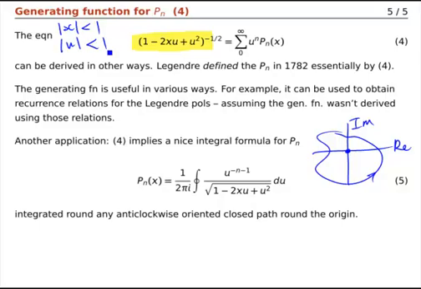In that region, this is an analytic function of u, and these are the conditions that we were given at the beginning of the whole exercise. So it is an analytic function, and therefore Cauchy's formula for the Taylor series coefficients immediately gives you this beautiful, if I may say so, expression for the Legendre polynomials as contour integrals.